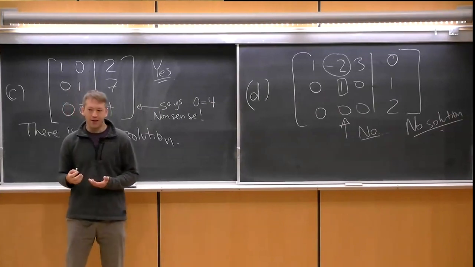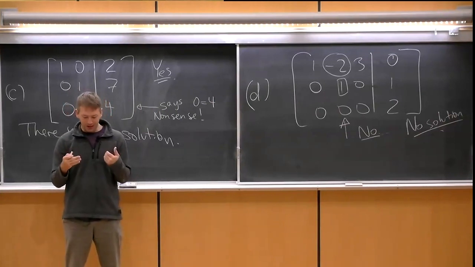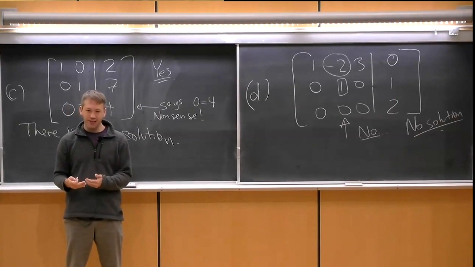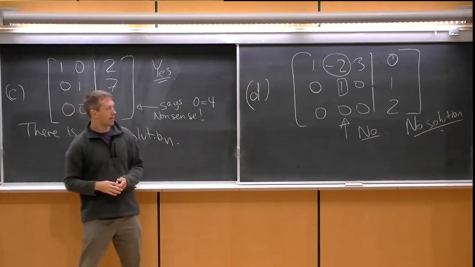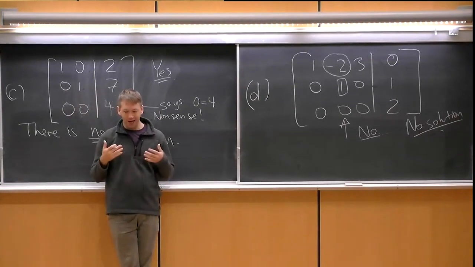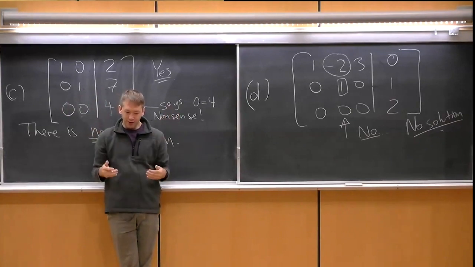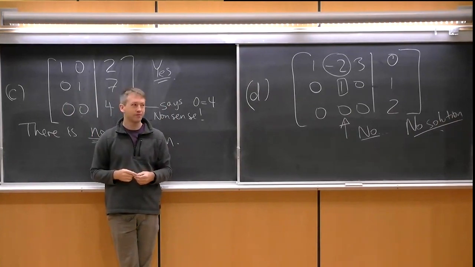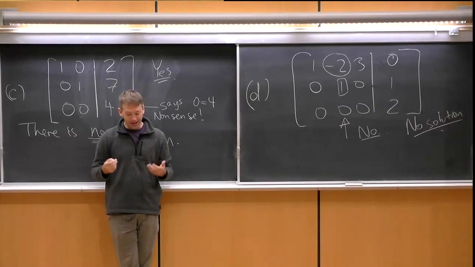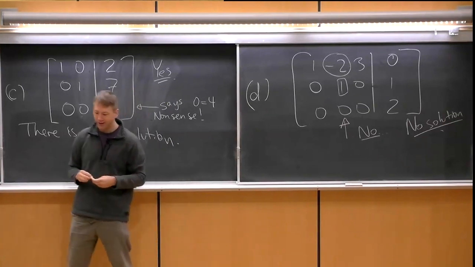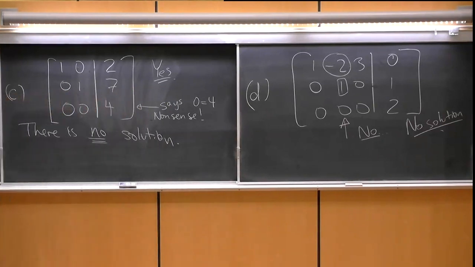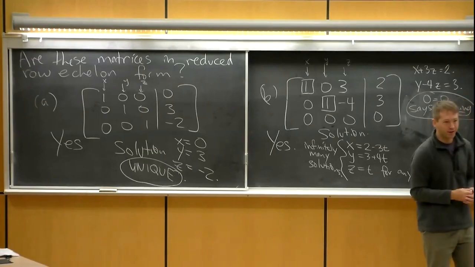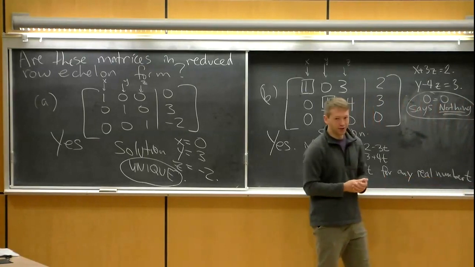In theory, you could probably logically figure out what the solution is, but usually on these questions, you're going to be asked to use Gauss-Jordan elimination, which means get it to row echelon form, reduced row echelon form. So I guess technically you can probably find the solution, but you shouldn't do it that way. You should always go to reduced row echelon form and then figure out the solution from that, because that's what you're going to be expected to do.